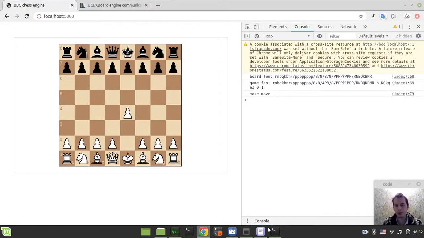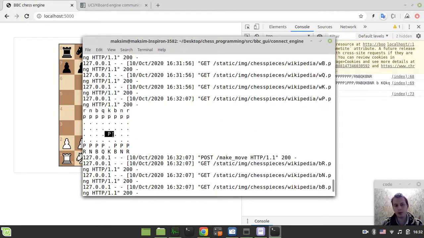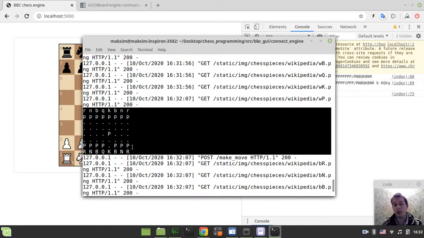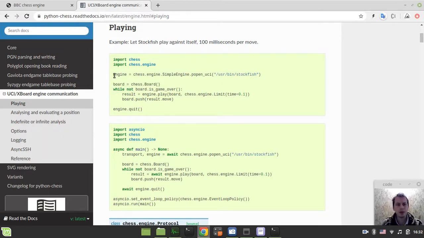So let's make a move, and here we got the board with the move e2 e4 being done on the internal chessboard. Now the square e3 is set as the en passant square, and the side has changed from white to black. So now this is the real position that the engine is ready to analyze, and we would be passing this internal board state to our chess engine instance when we create it.